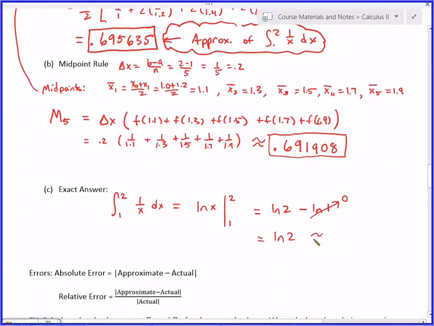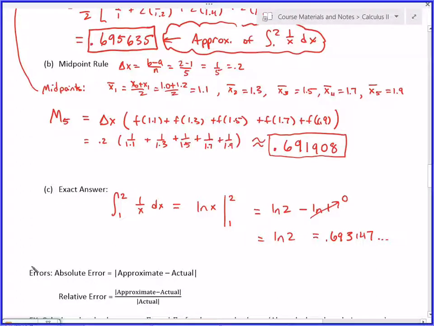Plug that into your calculator. What do you get? 0.693147. Let's do 6 digits so we can compare to these guys up here. And it keeps on going. It's irrational. But now we can look at how well we compare. So to 2 decimal places, we're good. The real question is, can we measure the error, right?